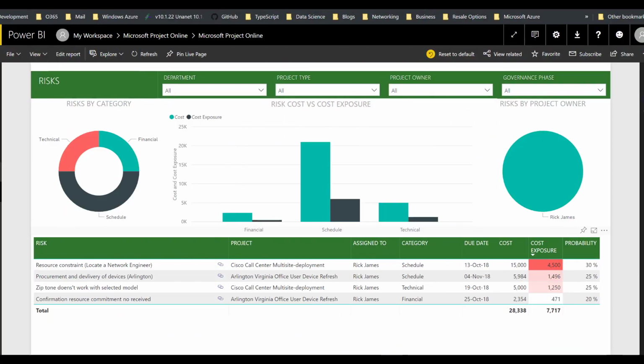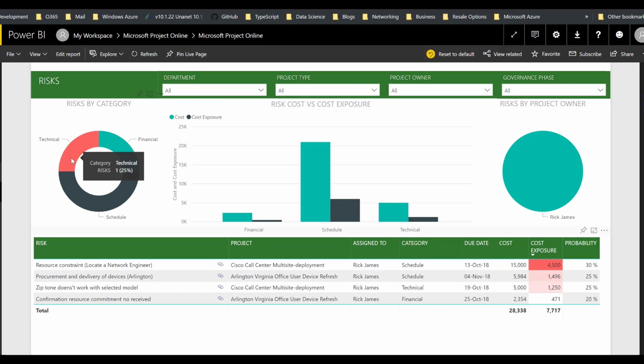On the screen, we have a risk dashboard that illustrates the current risk related to two projects, as well as the categories for these risks, which are related to technology, financing, and the delivery of value based on the schedule, as we can see here. Using Microsoft Project Online and Power BI Online together allows all stakeholders to collaborate on projects and ultimately bring the project data together into a dashboard that provides insight into the entire portfolio.